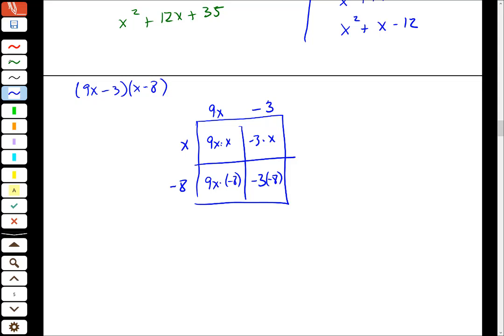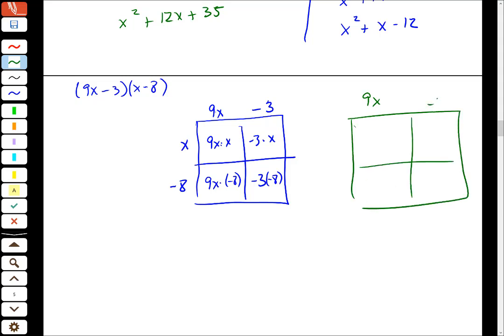And usually people won't write what I have just written. So what you'll usually see is just the result. I'm showing you more work than people usually show here, just so that you understand. So this is 9x times x. In my head, I'm putting those together and multiplying. I know that's 9x squared. Over here in my head, I'm doing these. I'm going to erase these. So second step is right here. Negative 3x.